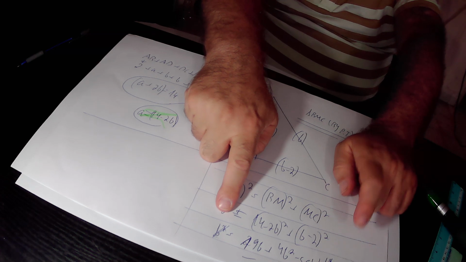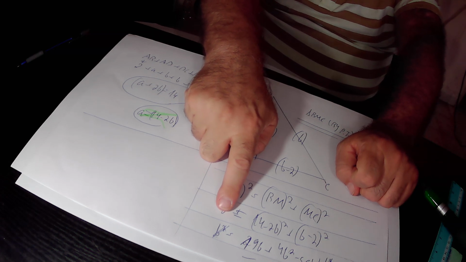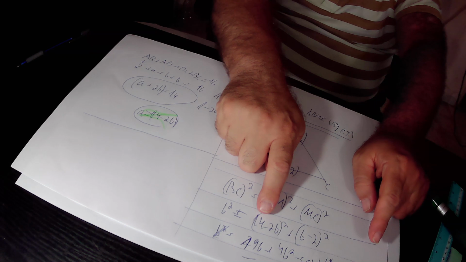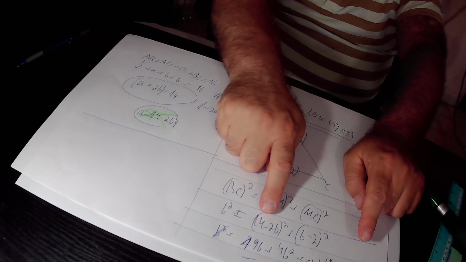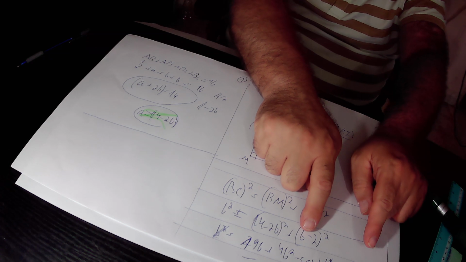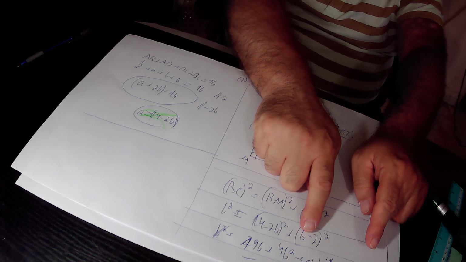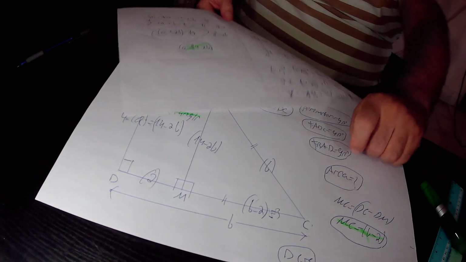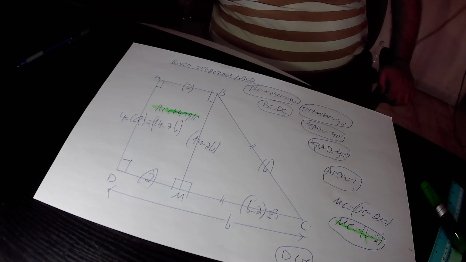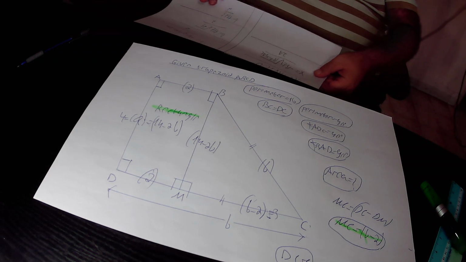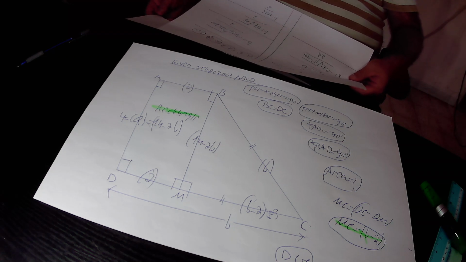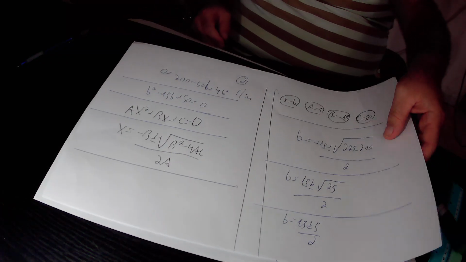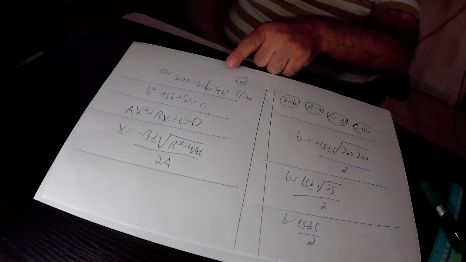After I cancel b squared on the side of the equation, we are left with nothing, that is to say 0, while on the other side of this equation we have 196 plus 4, that is 200. Also we have minus 56b minus 4b, that is minus 60b, plus 4b squared. So in total we should find out that zero equals 200 minus 60b plus 4b squared.